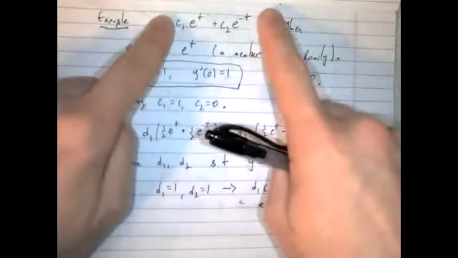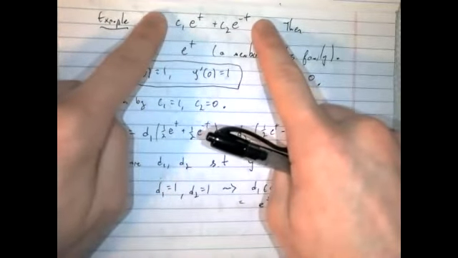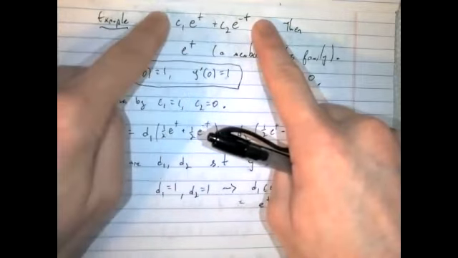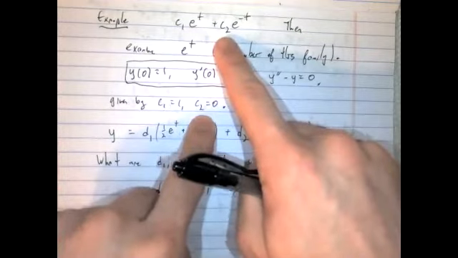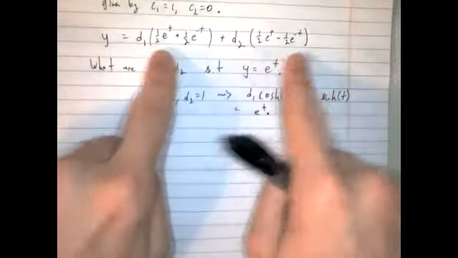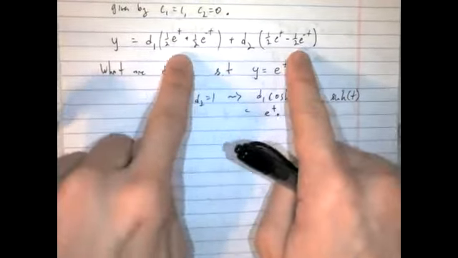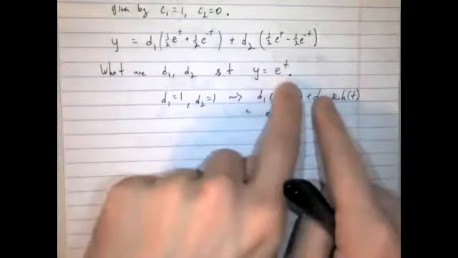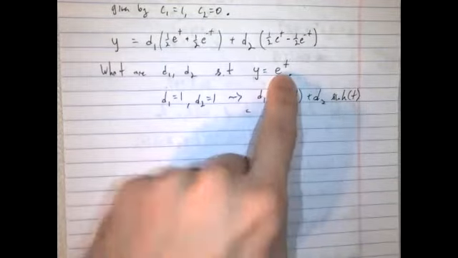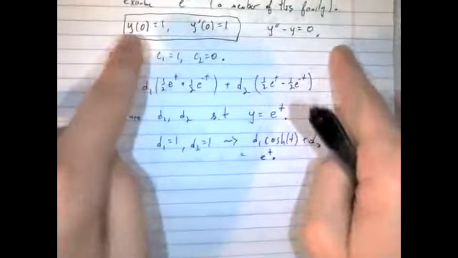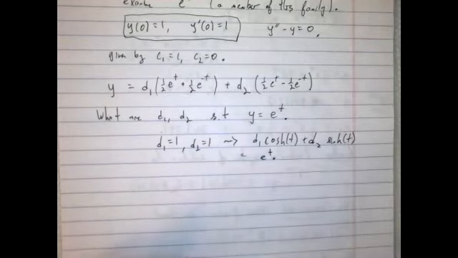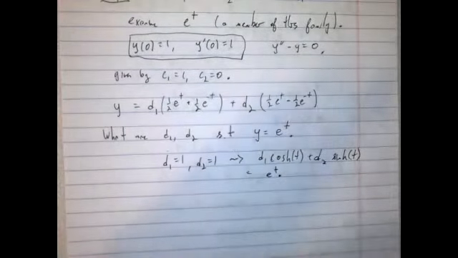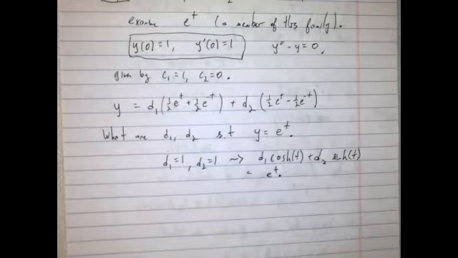But the point is, if I start off with this way of writing my family, then this particular solution is given by coefficients C1 equal to 1, C2 equal to 0. If I start off with this way of writing the general solution, or this way of writing the family, then I get this unique solution to this differential equation and initial data by different coefficients, namely a coefficient of 1 and then a second coefficient of 1. So these are different ways of writing the family. Does this make sense? Yeah.